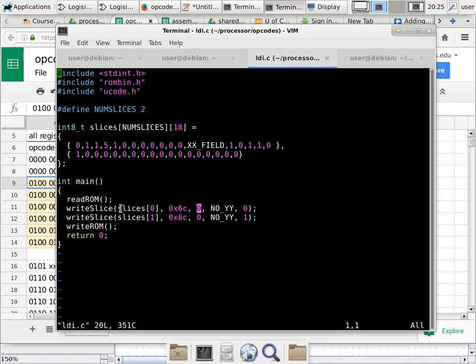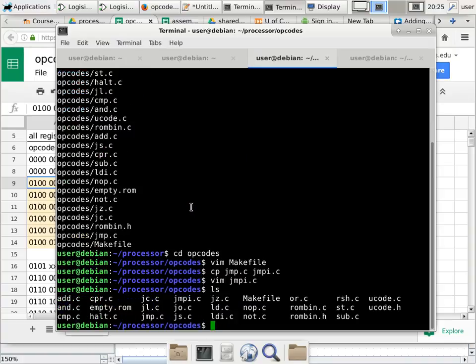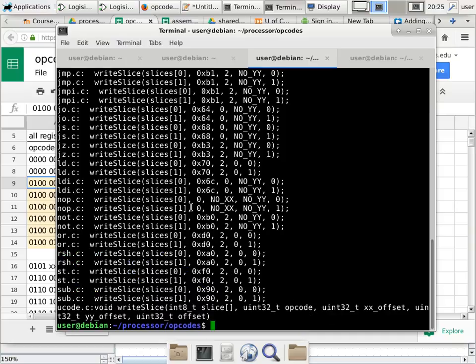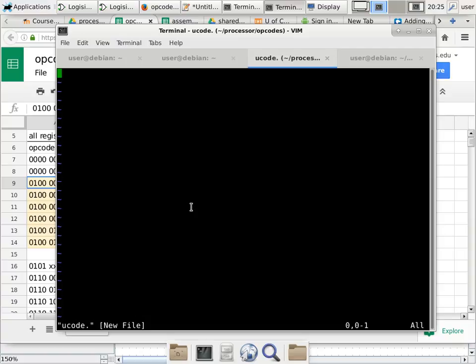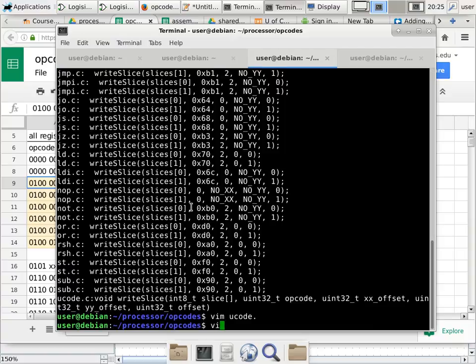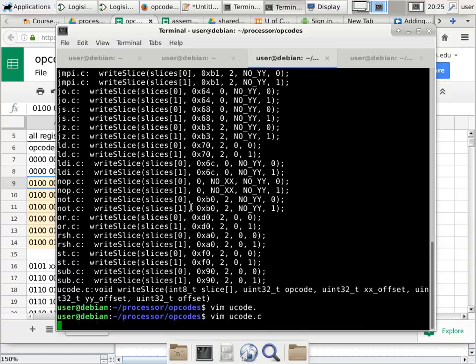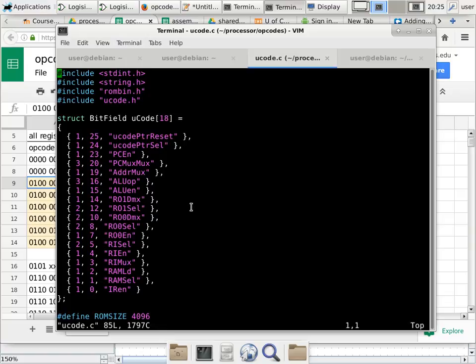Okay, I'm passing slices to write slice. So you want to look at what write slice is going to do. Let's take a look at that particular source code. Write slice, ucode.c. All right. So, do you think this is going to be helpful?